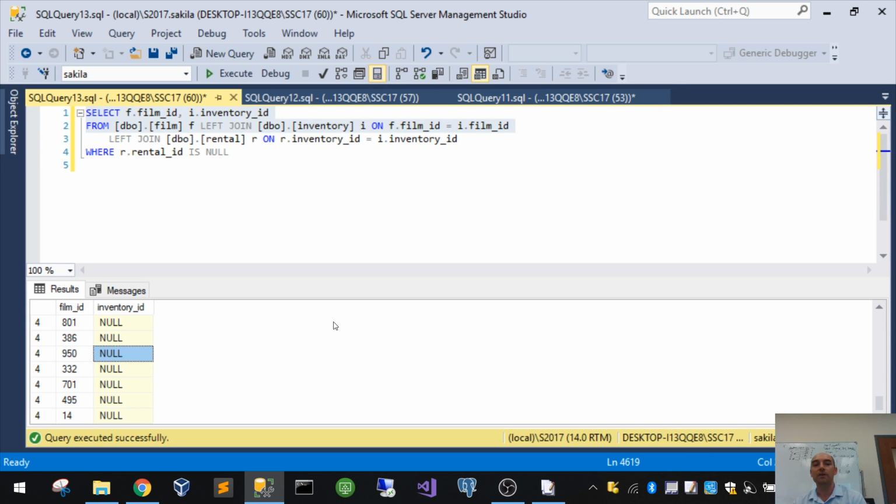Okay. Inventory ID is a primary key column on inventory. How is it that I'm getting nulls in that? That's the key to this. How did I get nulls in a primary key column in my results? There's no inventory record to match. And I said left join, so I said film 801, it exists, but there's no inventory for it. That's all it means. It doesn't mean I put a null in my primary key column. That just means my select results show a null in that column. Because I said left join. I said include the film even if it doesn't have inventory.